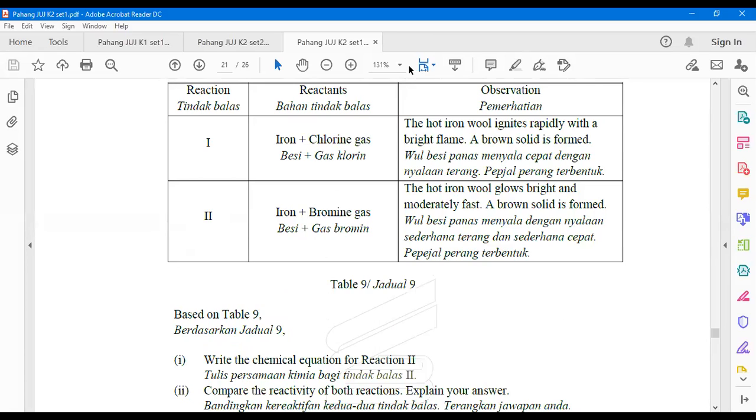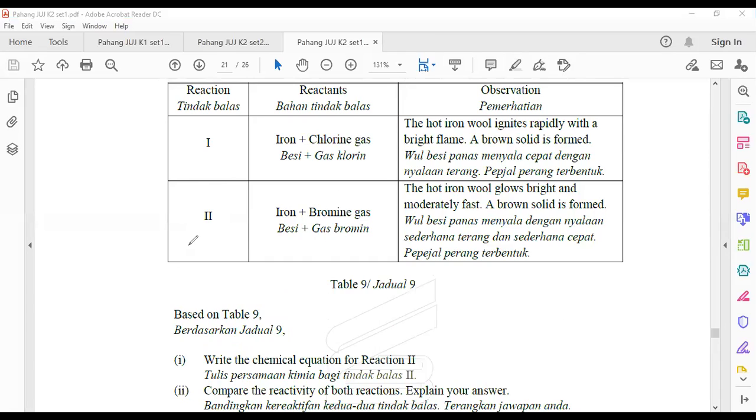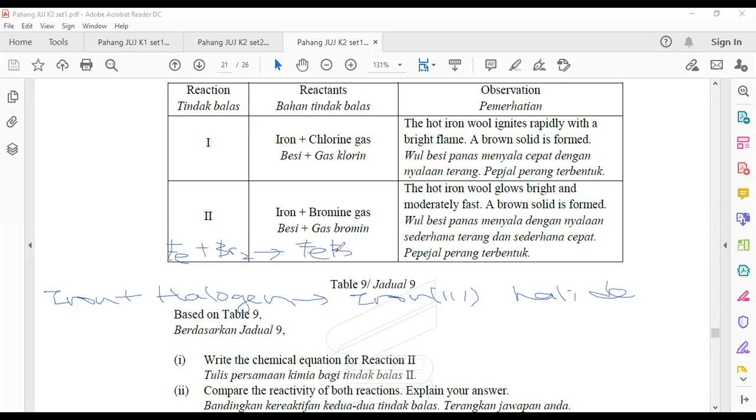Okay, the chemical equation that you are going to obtain, you are actually getting the iron, from here iron reacts with bromine. Whenever you have reaction of the iron with the halogen, the products being formed will be actually the iron 3 halide. This is for sure. So what you are going to substitute is the halide. So from bromine, you are going to get bromide. Therefore, you are getting the iron 3 bromide.